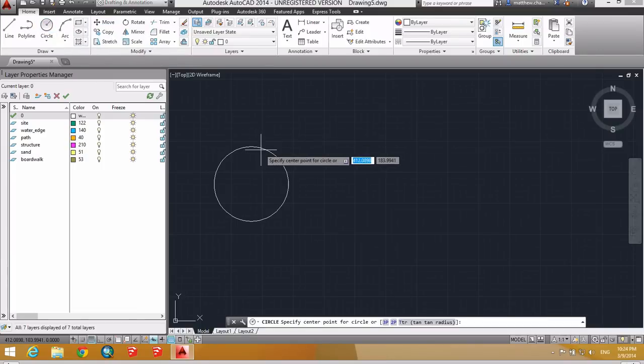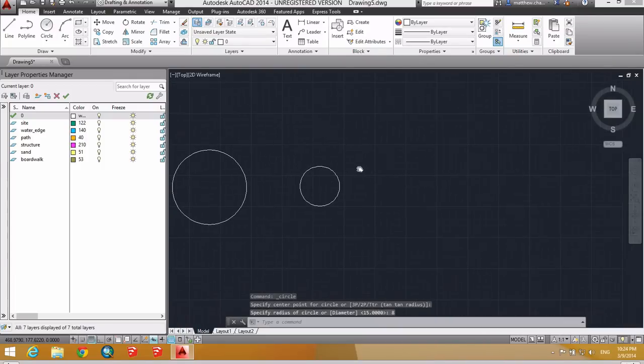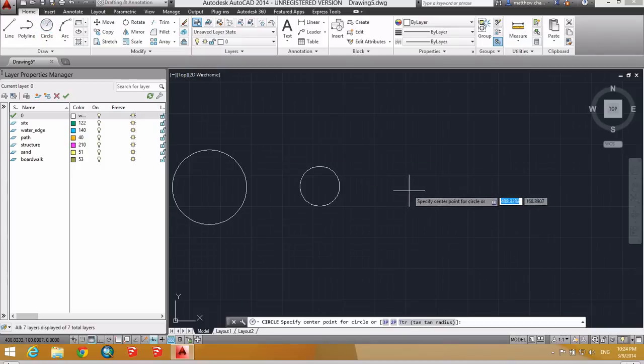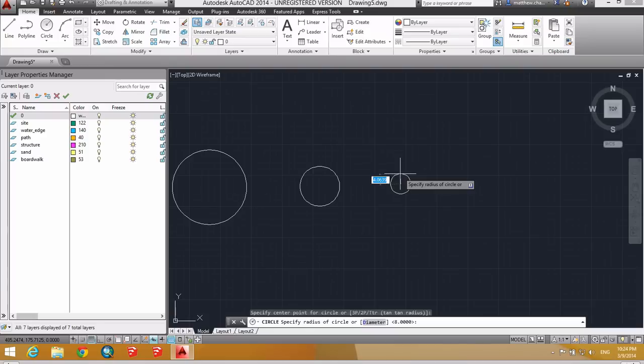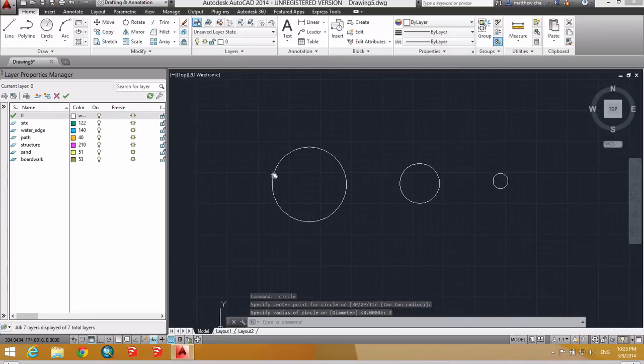That will be my evergreen. No, that's my deciduous. Here's my evergreen. So click over here. These are usually a little bit smaller. So how about 8? Enter. And then circle once more for what will be a shrub. How about? This guy will only be 3. Enter. So he's kind of small. All right, so let's clean these up.